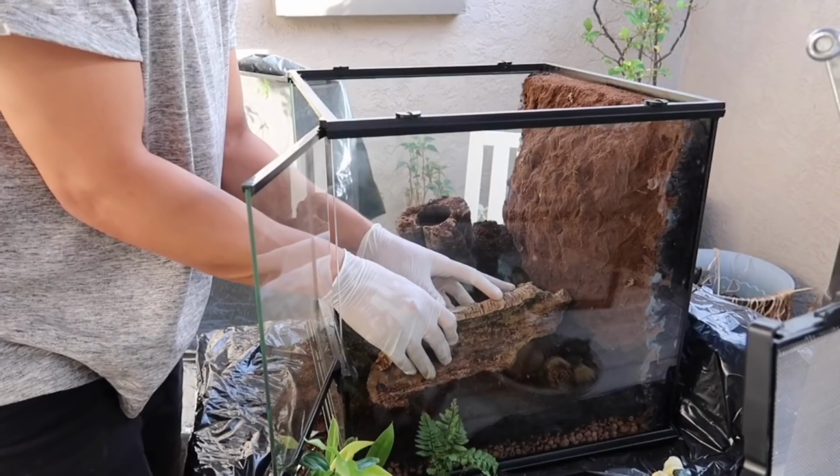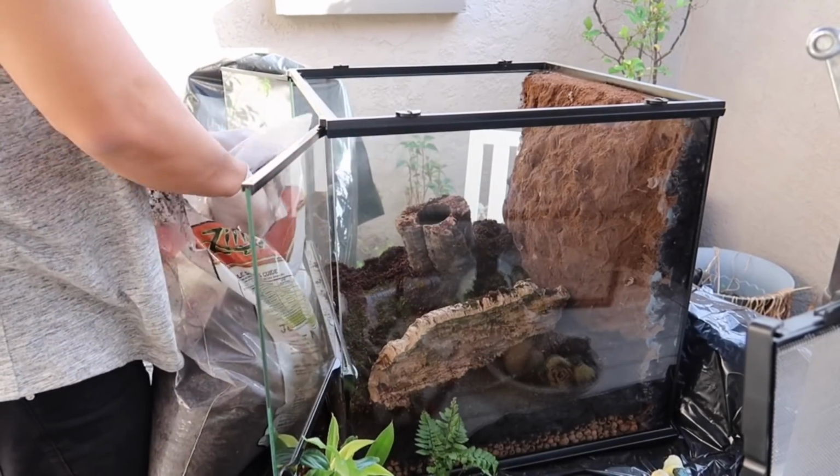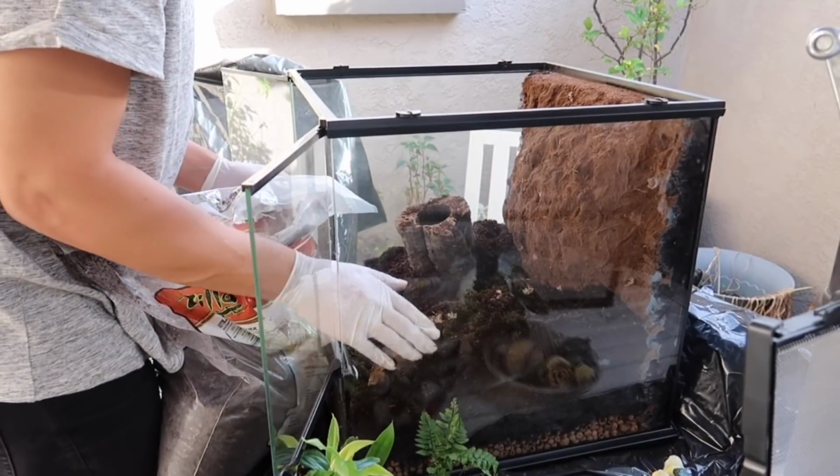And then for the branches, I put one branch going through the middle, and then I put some bark on the side so there can be a little bit higher distance for him to jump up there, and then a little hut in there as well for a hide. And then I have another bark that's kind of like a pot so I can have plants growing out of that. So basically just get creative with it and bring it to life. And for those of you that are interested in what plants I used, here are all the plants.